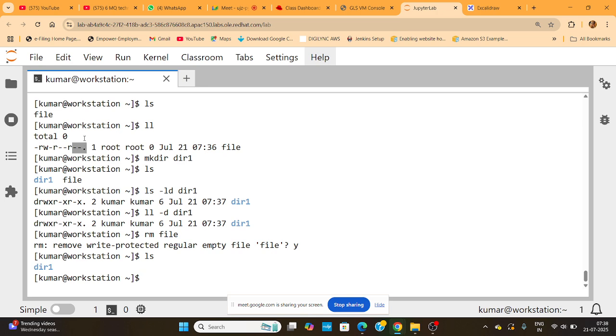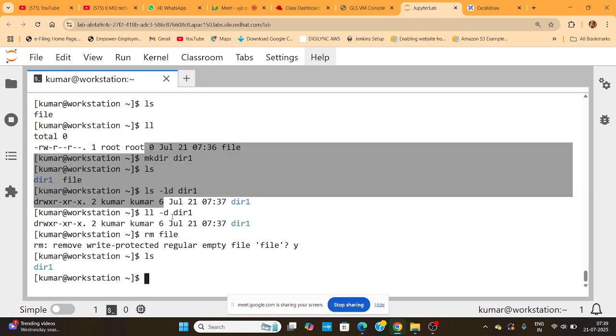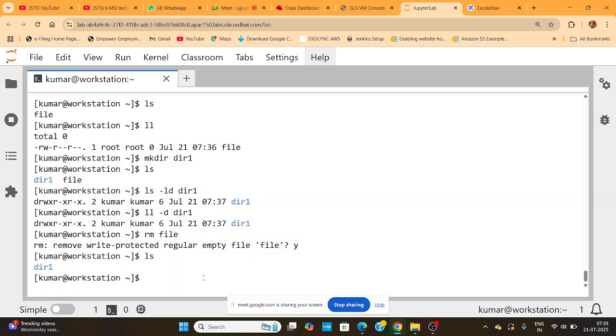This one I will check and let you know, because who is the owner of the file? Root, but Kumar is another user. Kumar is an other user, so he should not be able to delete it. I will check and let you know. Okay, leave this as of now. I'll come back to the topic.